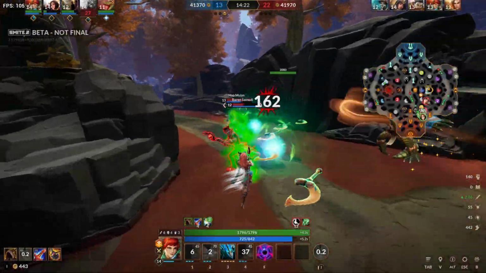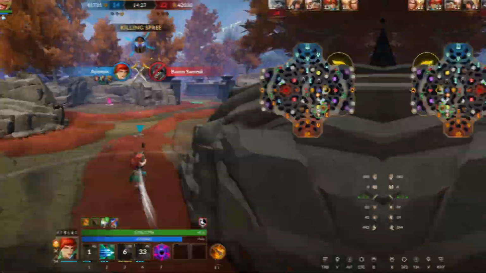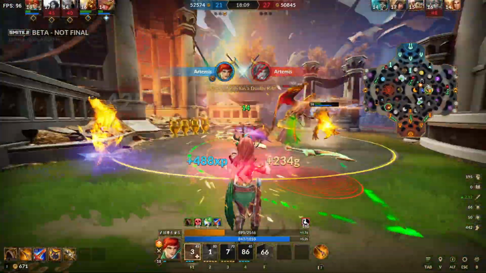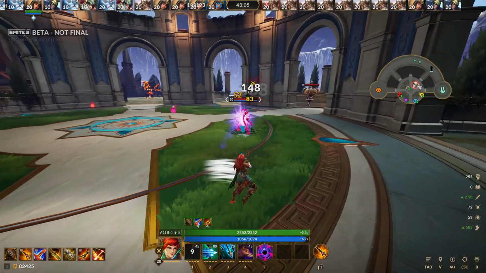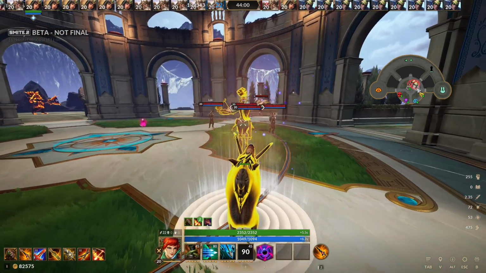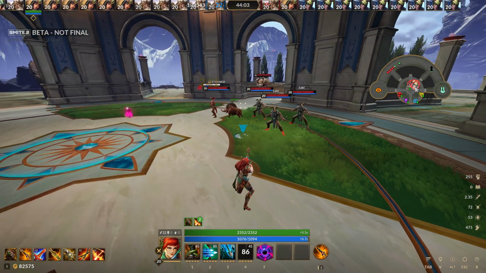Let's have a look at a very solid Artemis build in Smite 2 for both Conquest and Arena. Artemis is a very strong carry in Smite 2 because of her excellent crowd control kit. Her first ability roots enemies in place, making it very easy for you to land your basic attacks, and her ultimate ability stuns and also deals damage to any enemy it hits.